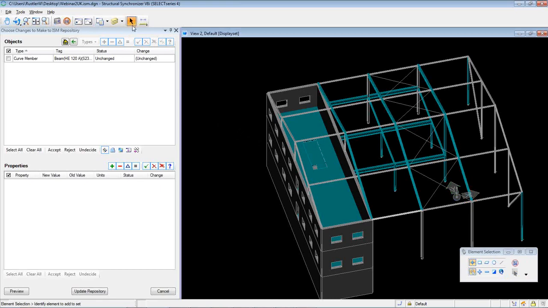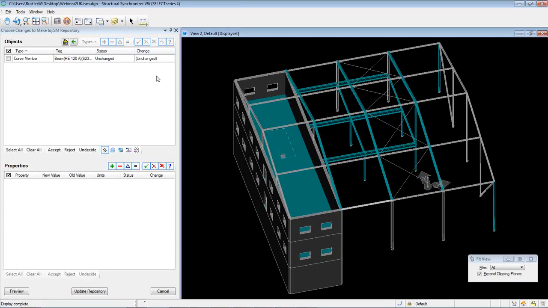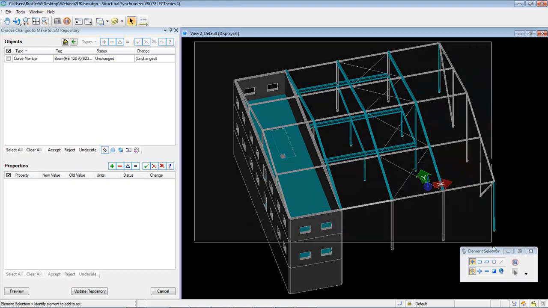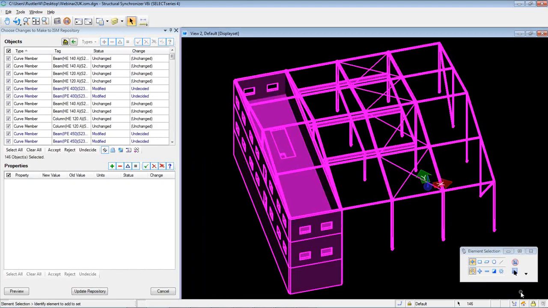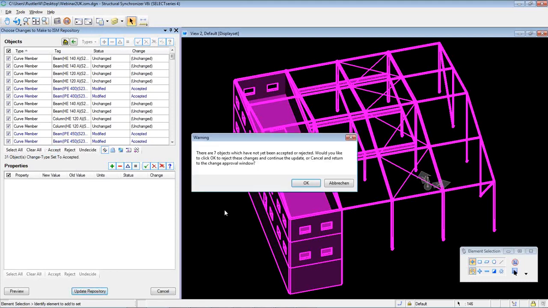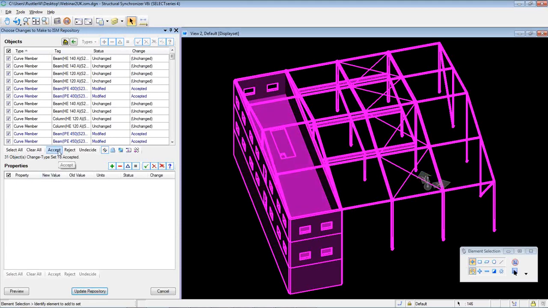Okay, now I need to show all, maybe select all. And I can select all and accept all the changes. And when I update the repository, accept all, clear all, accept.